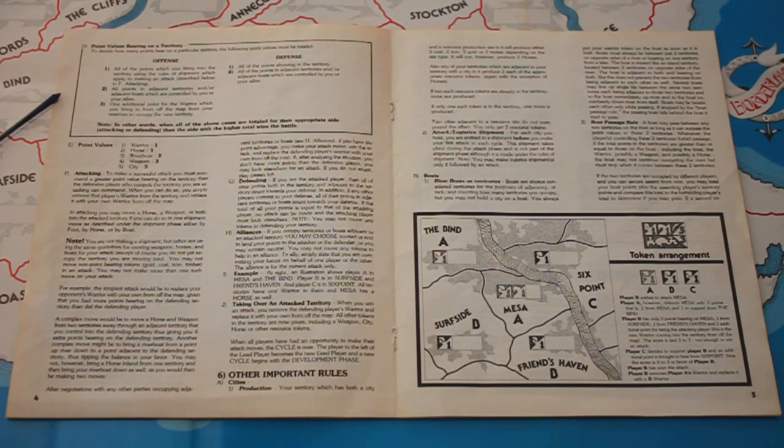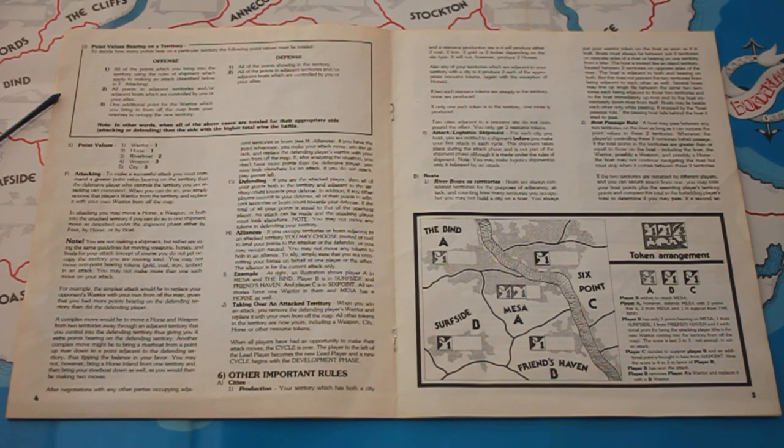Except, of course, you do not yet occupy the territory you're moving into. You may not move non-point bearing tokens (gold, coal, iron, timber) in attack. You may not make more than one such move on your attack. For example, a simplest attack would be to replace your opponent's warrior with your own from off the map, given that you had more points bearing in the defending territory than the defending player.